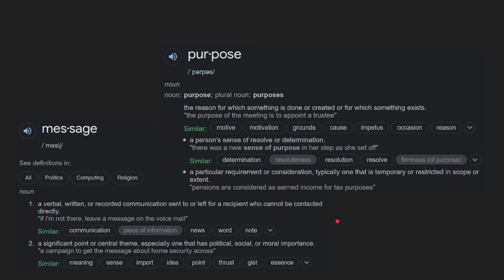The second thing that I want to talk about is message versus purpose. As you can see here, and as we probably all know, they have different definitions. I chose these two because they are what your prompt is going to be asking for 100% of the time, either message or purpose. And you can't mix them up. You can't not answer the prompt or you're going to lose a ton of points.